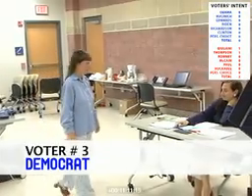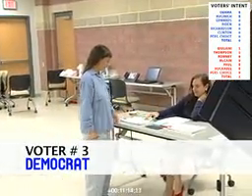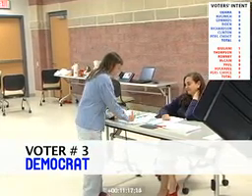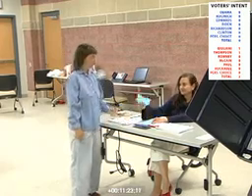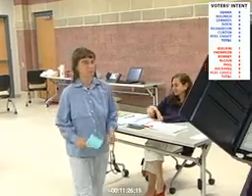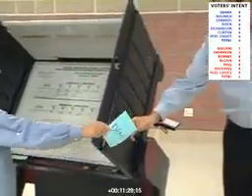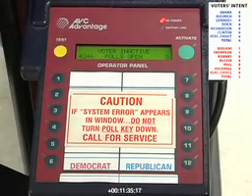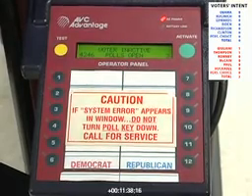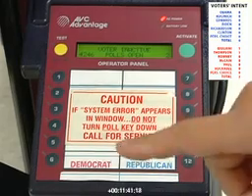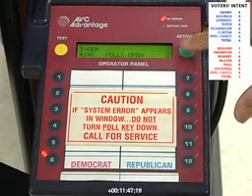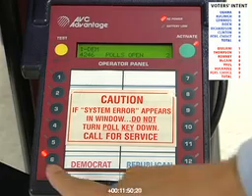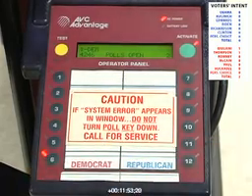Voter number 3 arrives and signs in at the sign-in table. This voter is registered as a Democrat, so she will be permitted to vote in the Democratic primary. She's handed, this time, a blue voting authority ticket and hands that to the poll worker at the operator panel. And this time, because the voter is a Democrat and is permitted to vote only in the Democratic primary, the poll worker activates the Democratic ballot by pressing the 6 button over here next to the label marked Democrat, and then the activate button. So that you can see that the red light is lit up next to the 6 on the Democrat side.